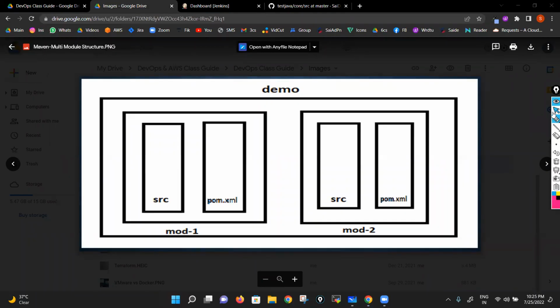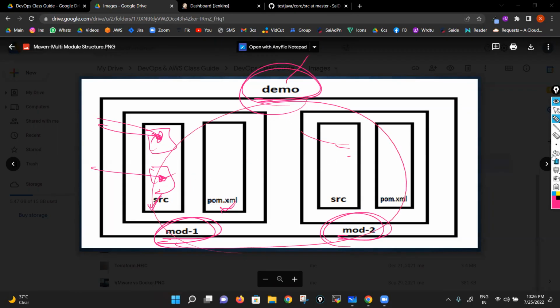In IRCTC we can book hotels also, we can book buses also, you can book flight tickets also. So booking flight tickets is one module, that entire page. Booking buses is one module. Like that we can divide into multiple modules. So this is IRCTC. In that, this is booking train tickets, this is booking hotels, like that. Every module will have its own SRC folder and pom.xml at equal level. Every SRC folder will have its main and test folders. Developers keep their code in the main folder, test cases are kept in the test folder. So a project can be divided into multiple modules.